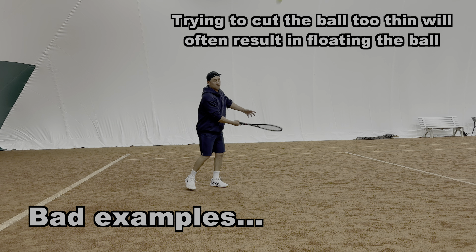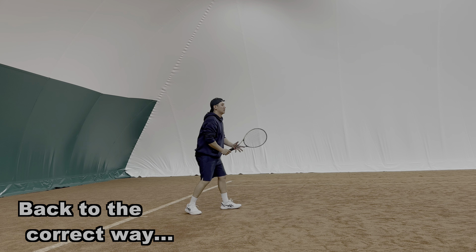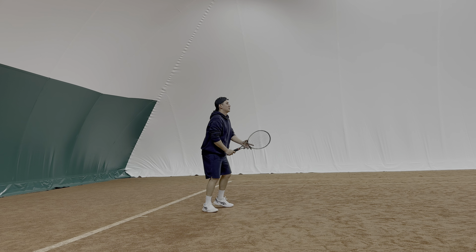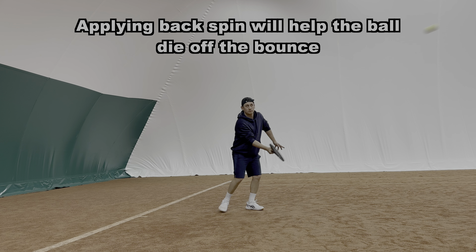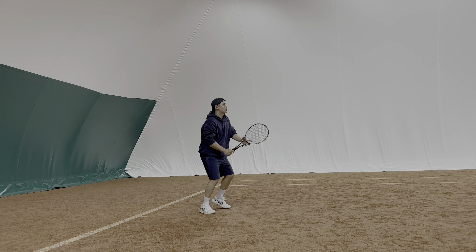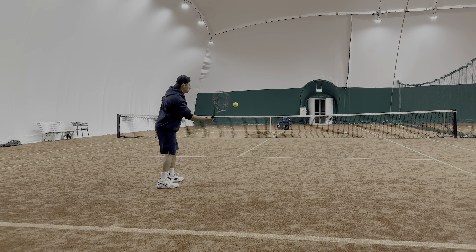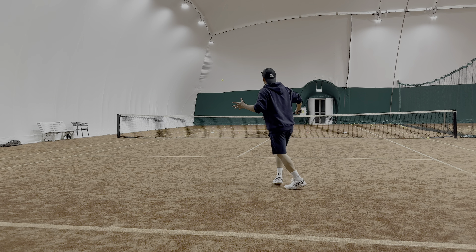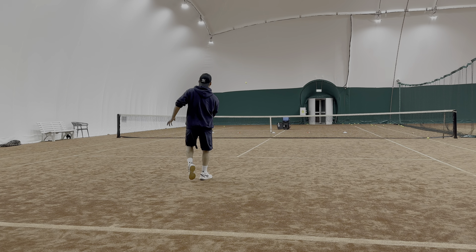In these bad examples I'm clearly exaggerating to highlight my point — you can see how open my racket face is, and this is just too open and forces you to sky the ball. So first things first, just try to get the ball to land as short as possible, but this time yes, we want to add a little bit of backspin — but controlled backspin. Hit with enough slice whereby you can consistently do it at least 80 to 90 percent of the time. The more you develop feel and control by keeping that contact close to your body, the more you can slowly start to add more backspin.